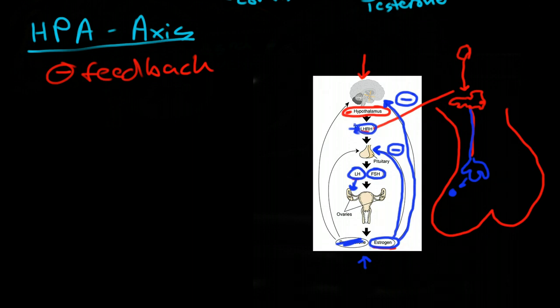Okay, so it has a sort of double feedback loop, a short feedback loop that goes right from the ovaries to the pituitary gland, and a longer feedback loop that goes from the ovaries all the way up to the hypothalamus, and both are causing a reduced production of these hormones, which will eventually tell the ovaries to slow down their production of estrogen, and that will just prevent the body from overproducing estrogen.